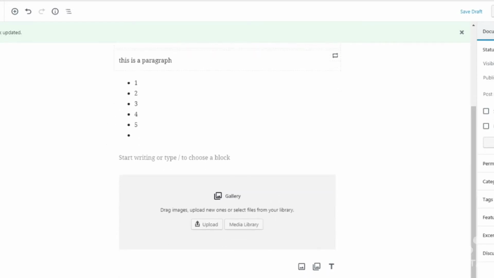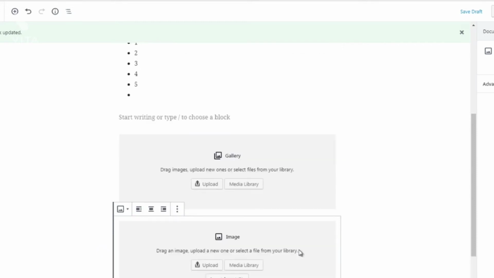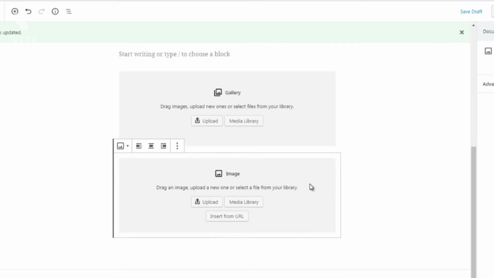So that's that. We're not really going to go in too much depth over here because we'll go in more depth in a minute in terms of the blocks and the actual settings of the block. Now, if you go over here, if you click on add image, or these are kind of like quick things. And a lot of times these here are elements that you have added in the past. So if you're the person who adds a lot of images, you could click just here, click add image, and there you go. So you can either upload the image, or you can click on media library, or you can insert from a URL.